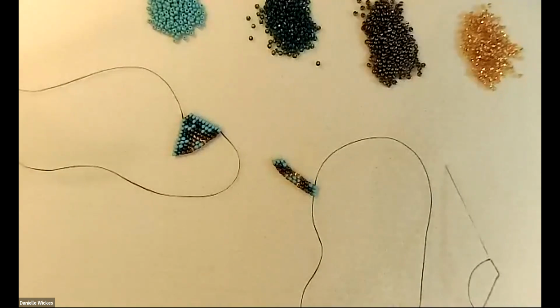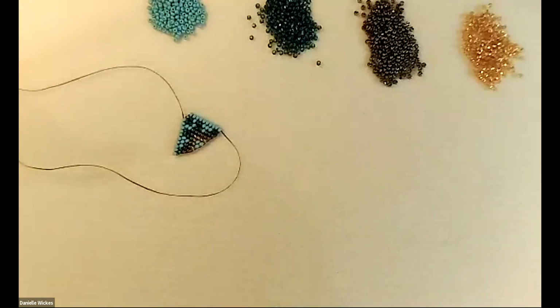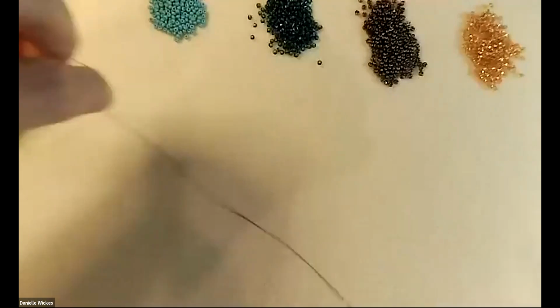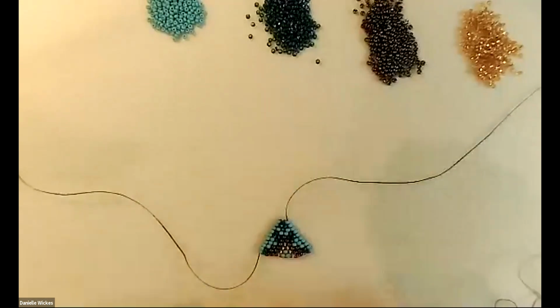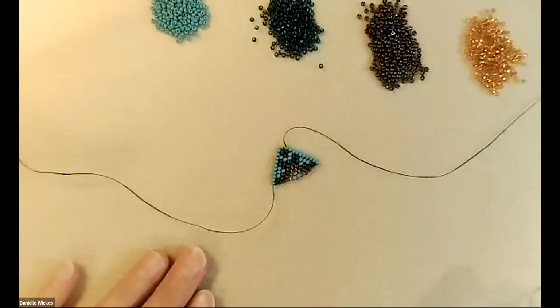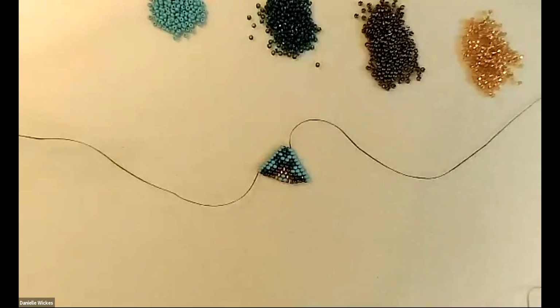Okay, so just watching our time, I think we should go to imagine you've done all the rows and now you need to add that top loop. Okay, yeah, let's switch to that. And so the same process that I just demonstrated was done for each of those. And with each one, you're adding 1 less bead, so it keeps getting faster and faster. Really nice. And then for the top row, I'll show you guys the PDF one more time.